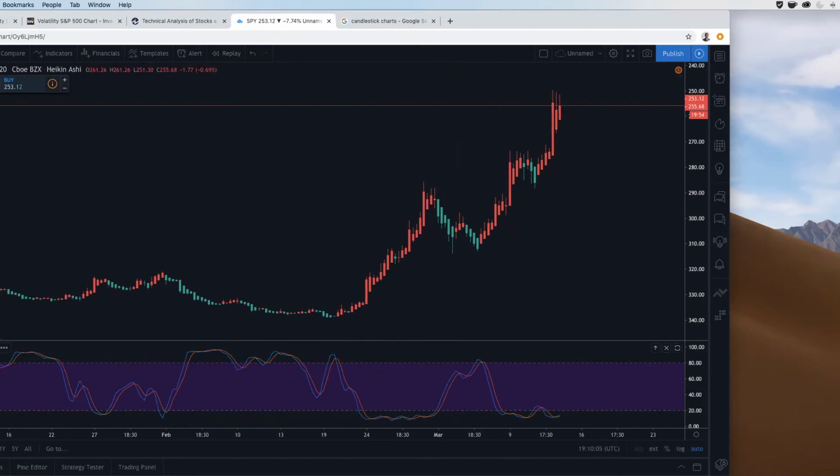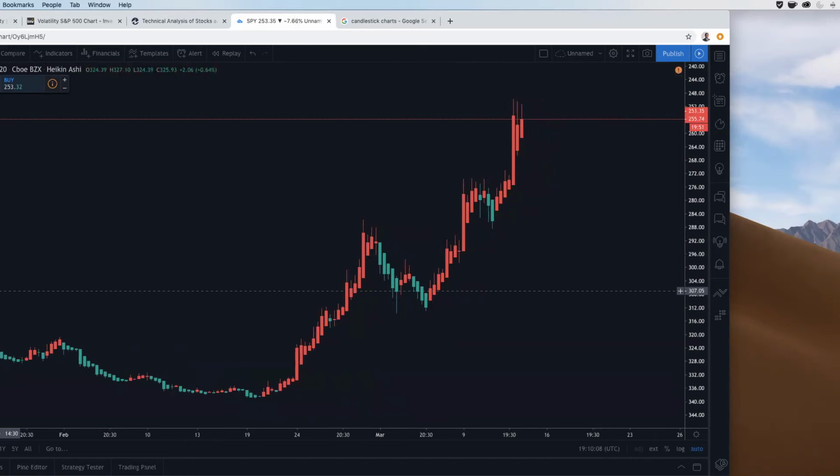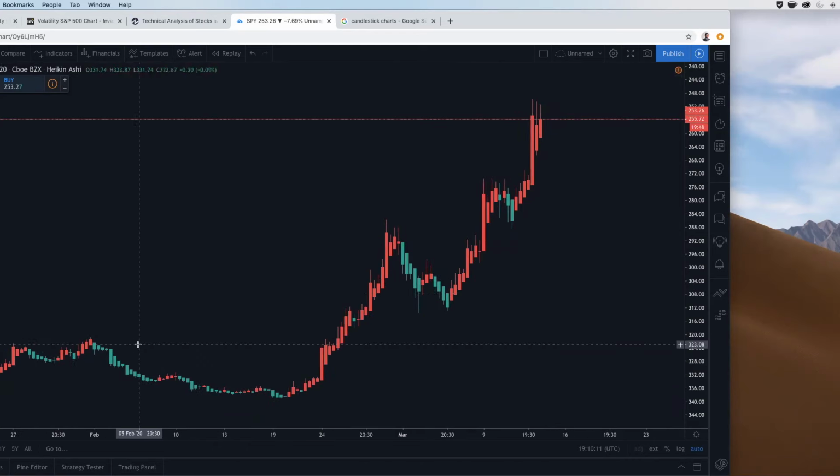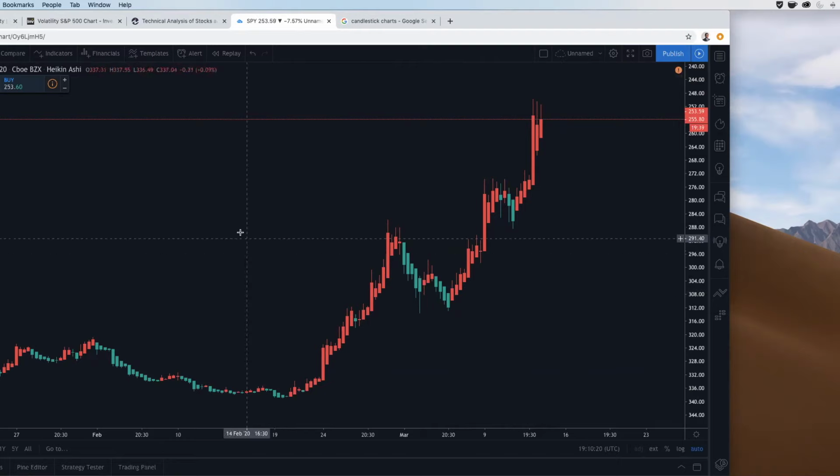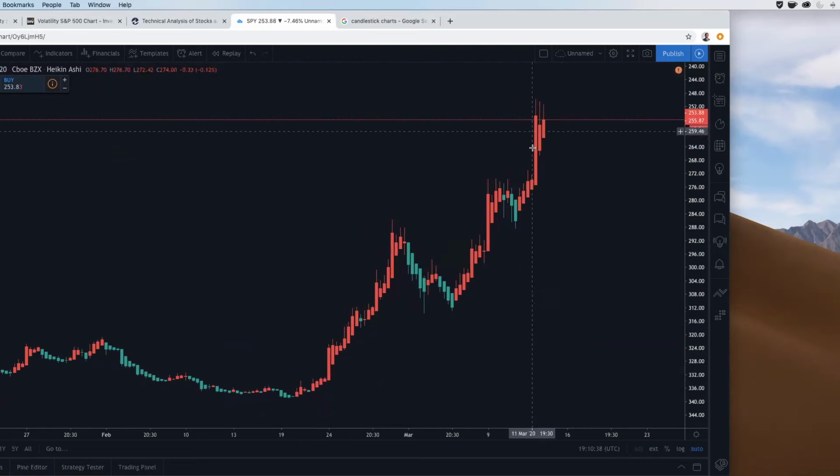And let me get rid of stochastics here because this isn't going to be accurate. What I'm going to see here is I'm going to be a short seller, right? So say instead of going long on the S&P 500, I'm looking to short the S&P 500. Instead of the asset going down, when my chart's inverted, I want the asset to appreciate in price, if I'm a short seller. So right now I'm a short seller, but I'm bullish on this chart, if that makes sense. So I want to see when I'm going to be bullish on this chart and when I'm going to be bearish on this chart, and invert that to help me make decisions as an investor.